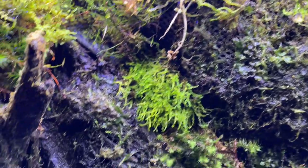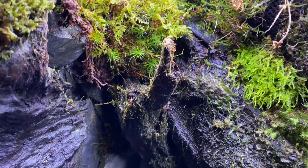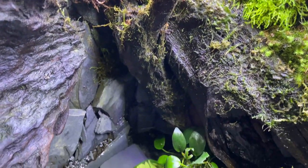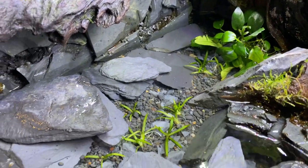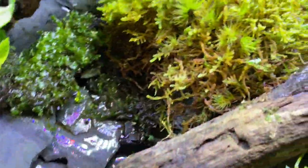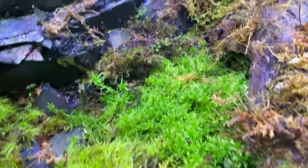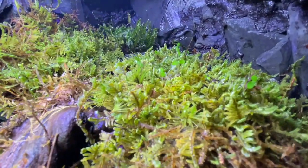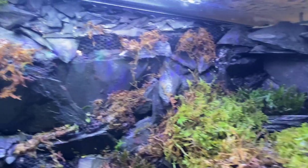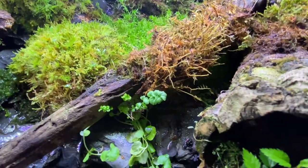The moss is staying nice and damp — there's good humidity in there, so I really think that the moss is going to do well. It's been a couple weeks since I dosed this with the Top Life medicine for the blue-green algae stain remover, and I did a couple water changes since then as well. The moss is looking really good — the sphagnum moss, the pin cushion mosses, fern moss, things like that — all the different types of mosses. There's also some whipwort. There are a couple bare spots but I'm not really worried about those right now.